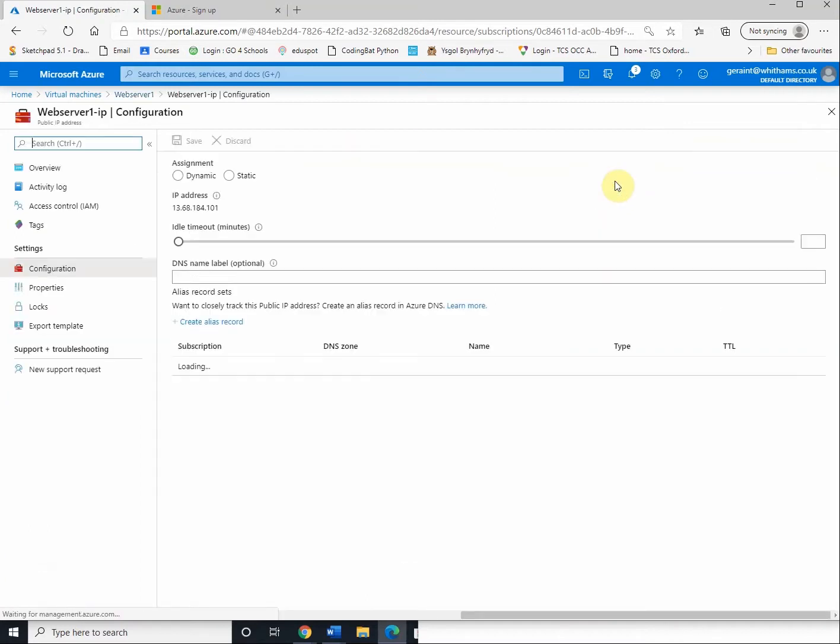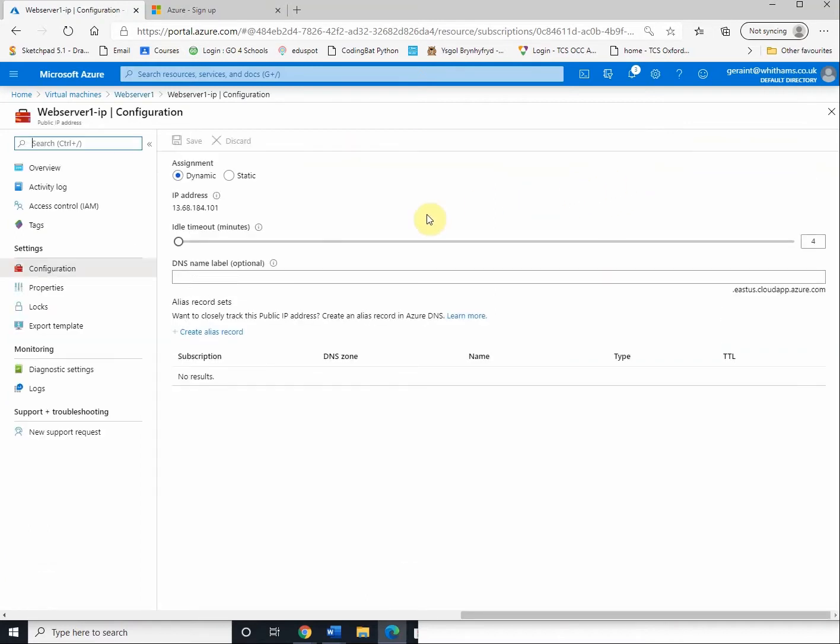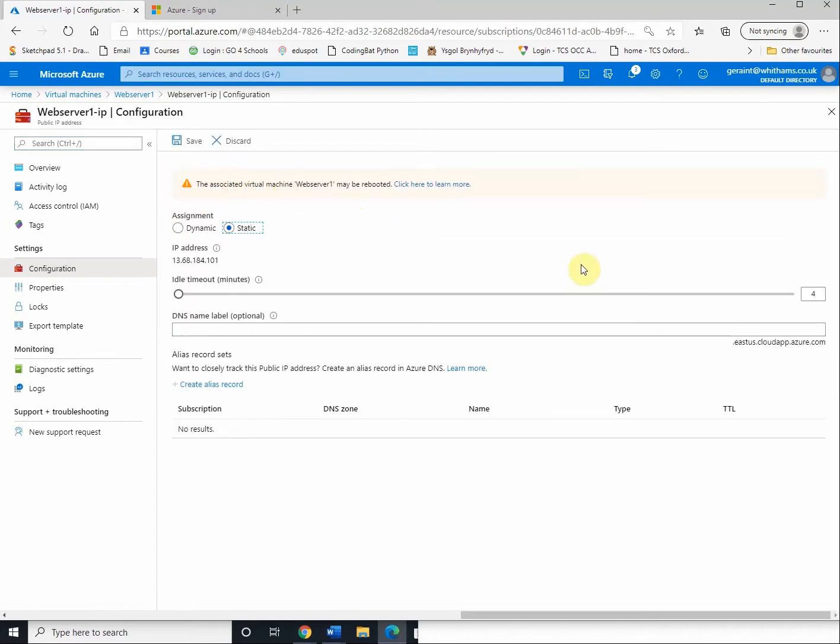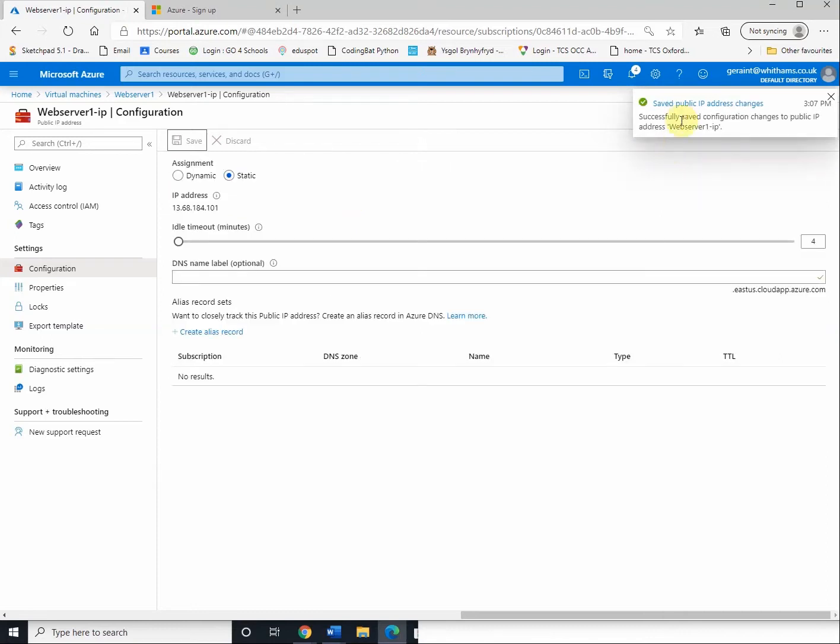So now we're just going to click on the external IP address, and what I'm going to do is change it from a dynamic IP address to a static one. This means that we will be able to point its domain name records towards this IP address if we change it to static. If it's dynamic, it's going to change every time it restarts. So I'm going to change it to static. Press save on that, and it is going to take just a few minutes to save that public IP address. Oh, there we go, nice and quick, it's done.